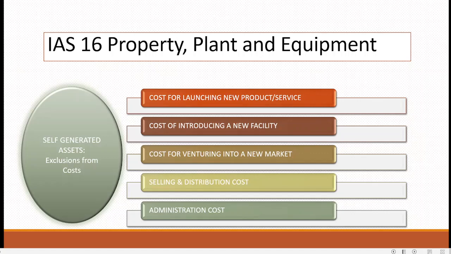They are more of a pre-opening cost or setup cost of the business that could be separated, not in the property, plant and equipment, but as a deferred cost which you can amortize over a period of time, let's say 2 years or 3 years, depending on management judgment. But those costs will not be added to the property, plant and equipment.